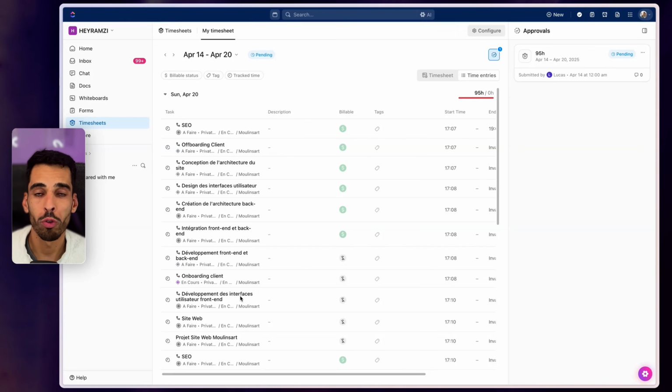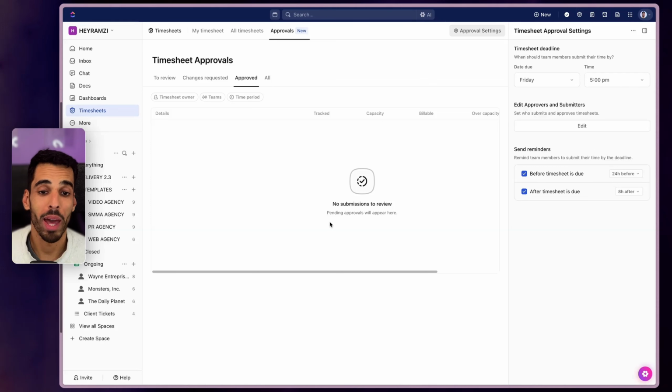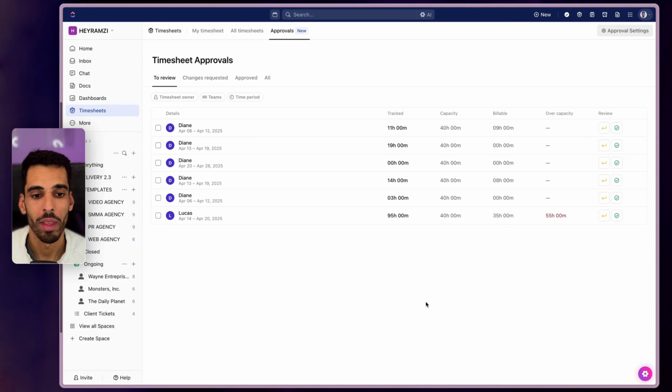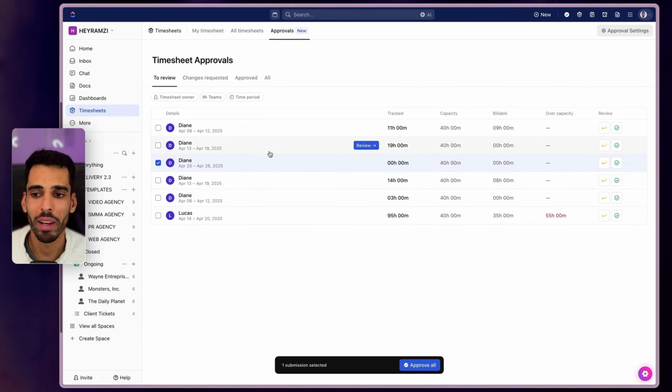And I've done approvals for two people just to show you how, as a manager, I'm able to approve those tasks. To do so, we're going to get back to my manager account that we have right here. And if I were to click to review, let's close this side panel, I'm going to have a bunch of timesheets popping up. I can actually have different timesheets for the same week because someone can just add some time logging and then submit another timesheet for approval. That's why there's two for the 13th, for example, which is not super important.